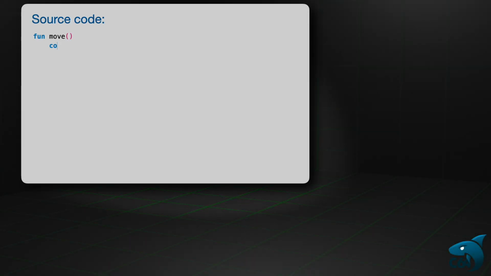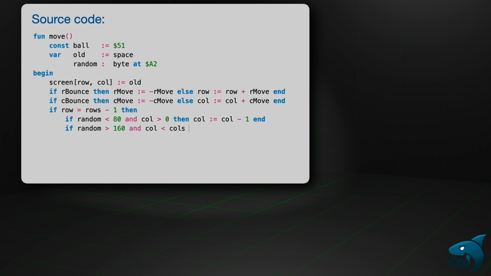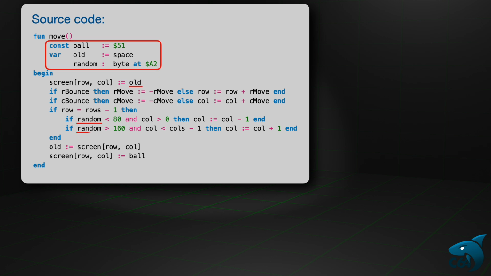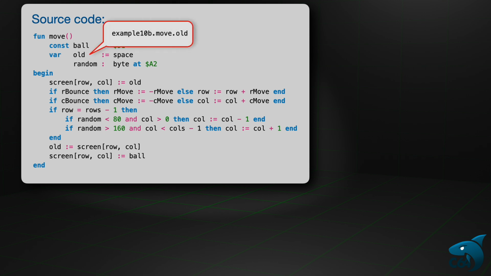Let's look again at an example function. The parser and the binder were extended in the sharkC64 language to recognize constant and variable declarations in functions. The binder localizes such variables to functions by augmenting the fully qualified names with function names. For instance, the fully qualified name of the variable old is like this. Because the variable names are augmented with the function name, they can only be accessed within the function. They are not visible to the rest of the module or to the rest of the program.